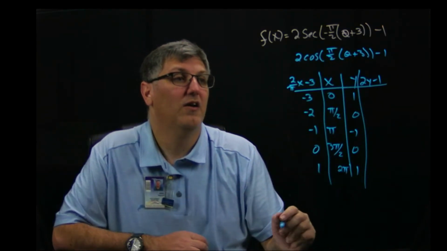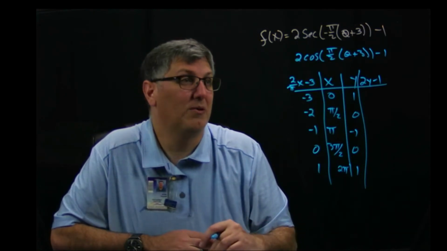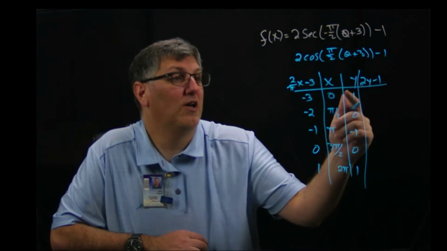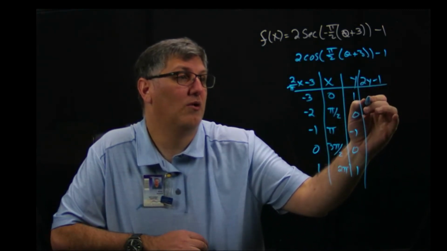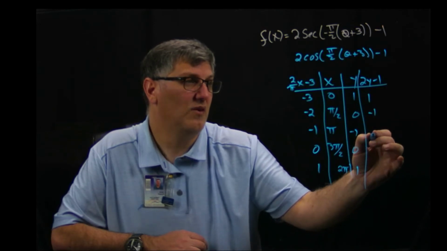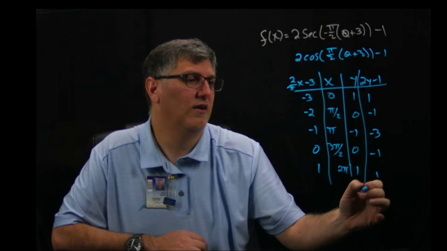All right. Now, it won't work out nice and pretty all the time with this, but for demonstration purposes, I picked something pretty easy for me to do in my head. So I'm going to put 1 in here. This gives me 2 minus 1, which gives me 1, negative 1. Let's see, this is negative 3, negative 1, and then 1.